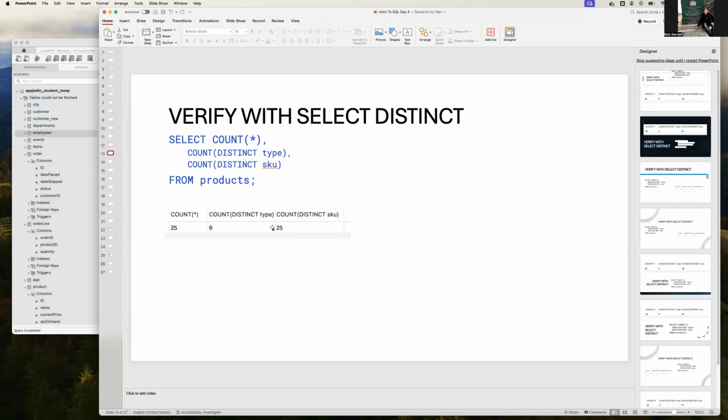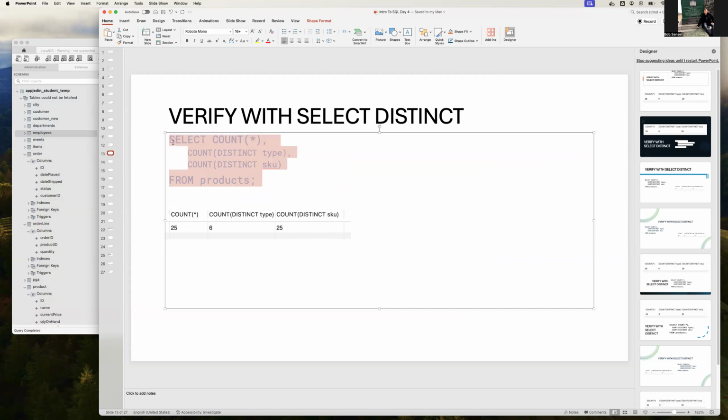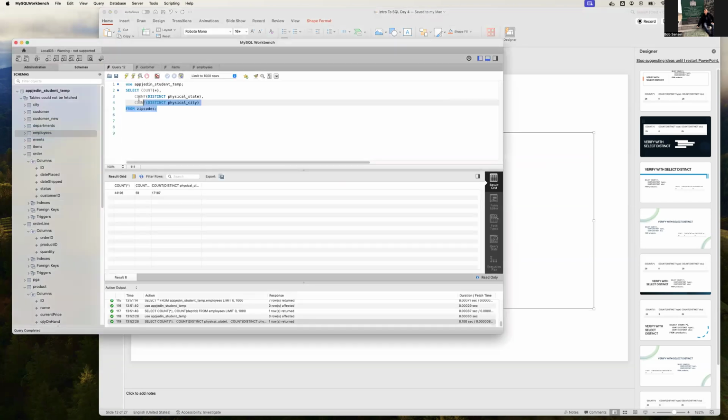Okay, now here's distinct here. I have a product table. We're going to look at counting a distinct type and SKU. This is just another example. And if we look at our products, this is the products table.